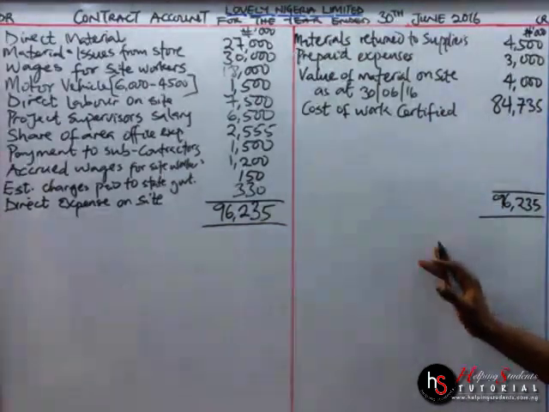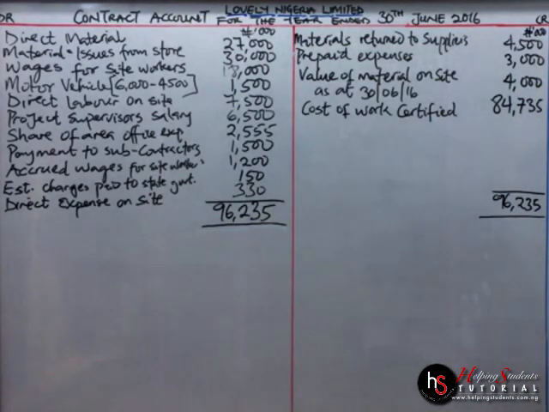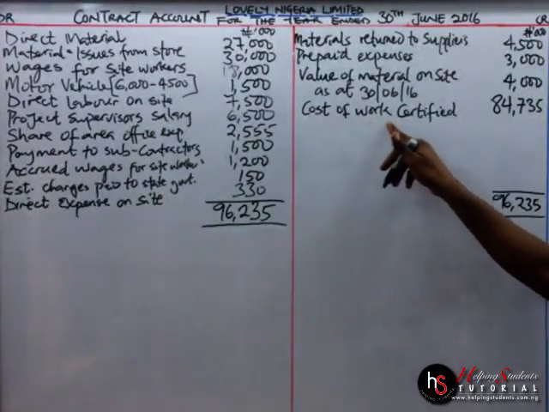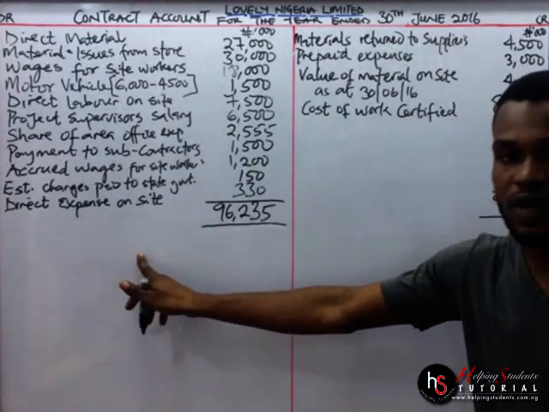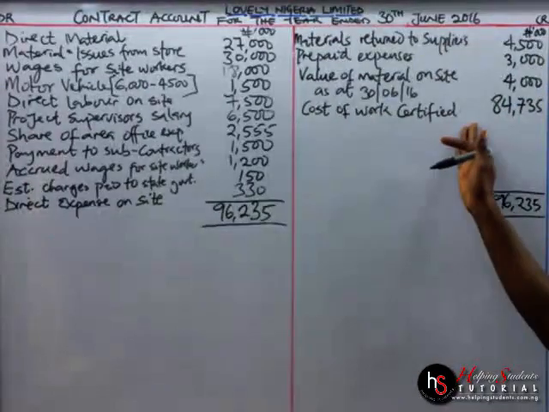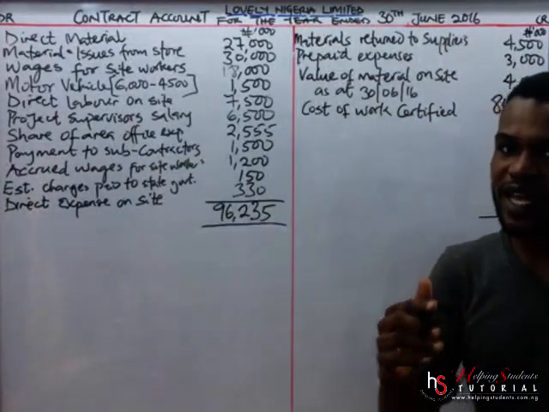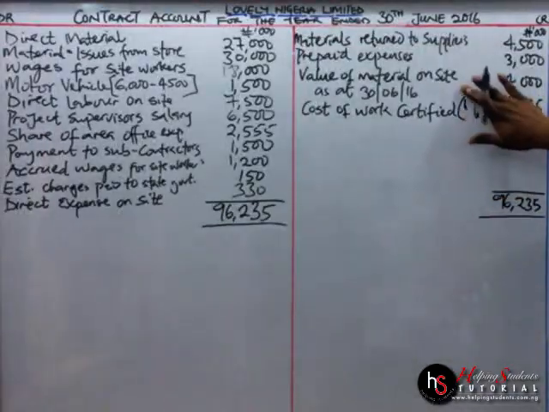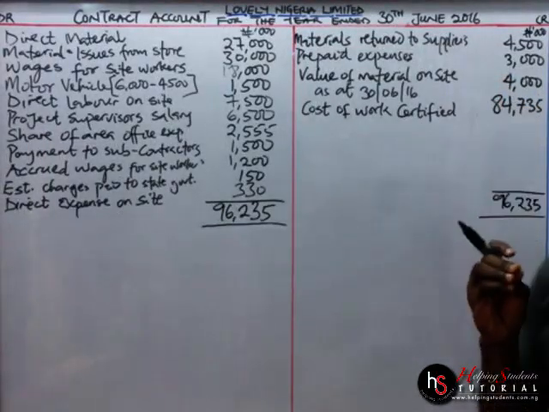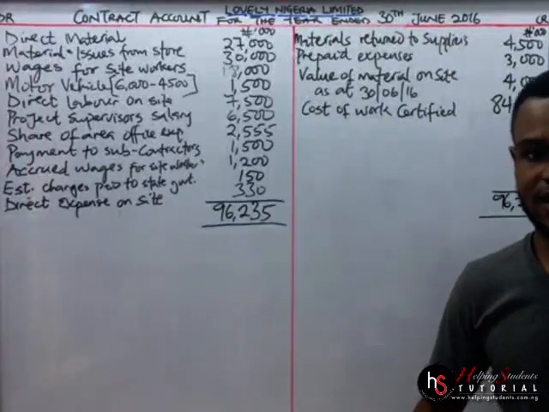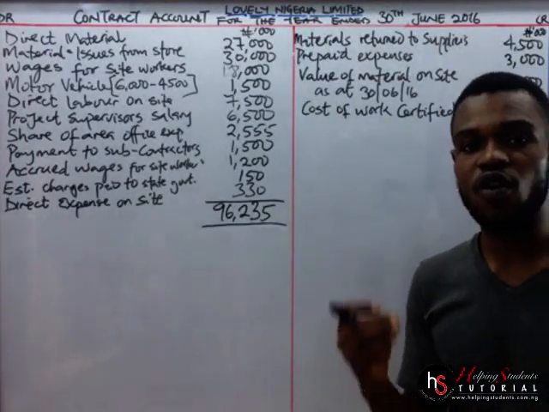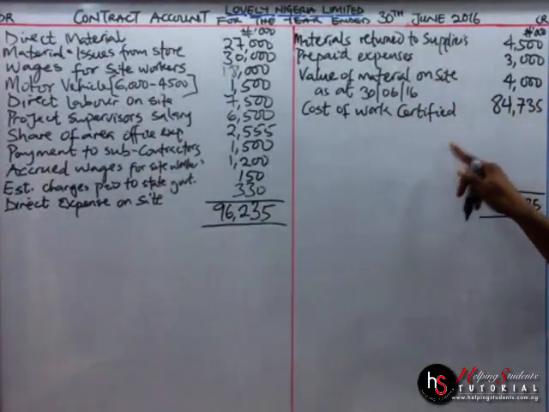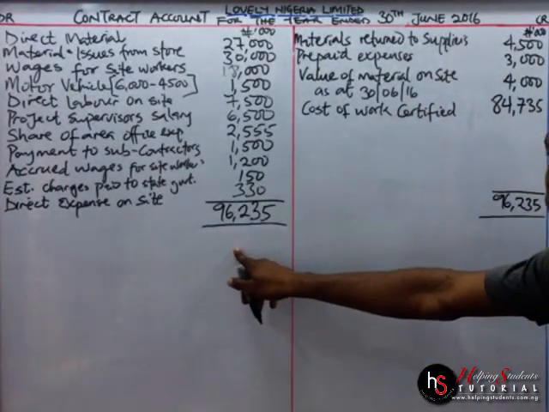Now, let us proceed. The next thing we are going to do here is, you see this particular value we have here, this cost of work certified, is going to come down to this section, all right? We're going to bring it down. Remember, in the format I gave you, I wrote something like this, balance brought down, right? Carried down, rather. But please, in your examinations or in your tests, don't include that. I only did it for you to easily remember how we got that figure, all right? So, this particular value will come over to this place.